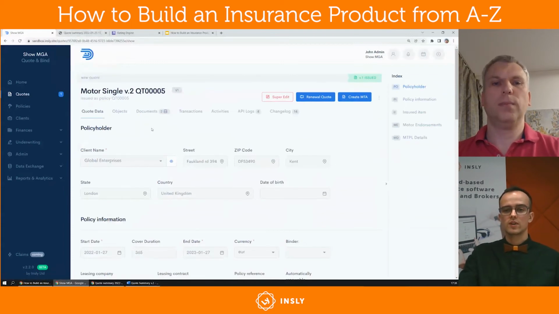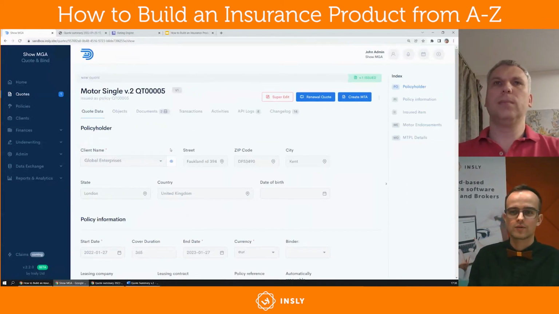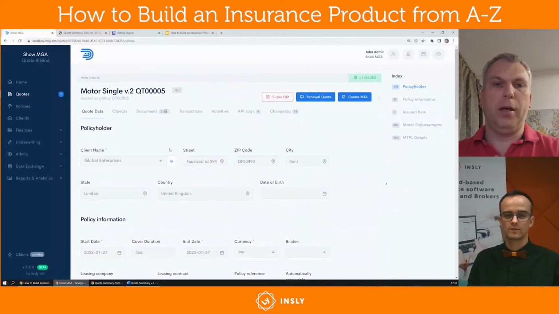One quite challenging, maybe quite simple. What is the most complex product you have built? Can you bring some examples? I would refer to the same aviation insurance, because everyone knows that aviation is one of the most complex insurances.